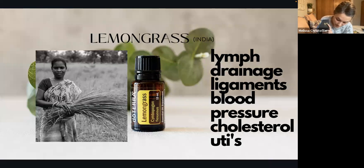Cardiovascular, it's actually really powerful for the heart and the cardiovascular system. The Chi protocol, which is a pain protocol specifically for headaches and migraines, tension, lemongrass is in there. I had some post-COVID migraine issues for about 4 or 5 days. And I did actually have to resort to some medication, some really small amounts of over the counter. But after I started doing the Chi protocol, everything changed. I could tell we were making progress. And so I only had to take those for 3 days, which was awesome.